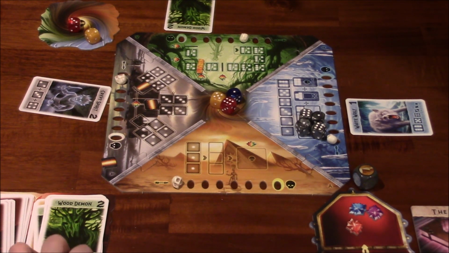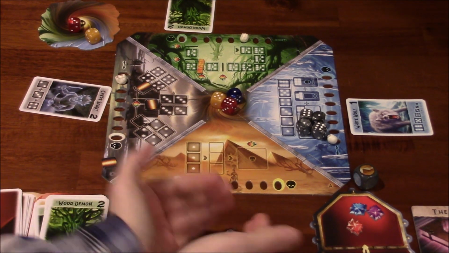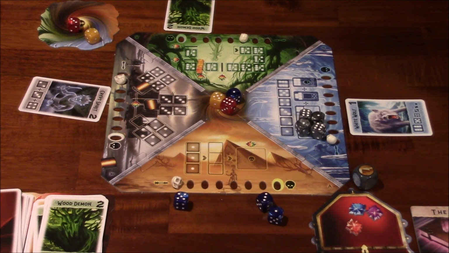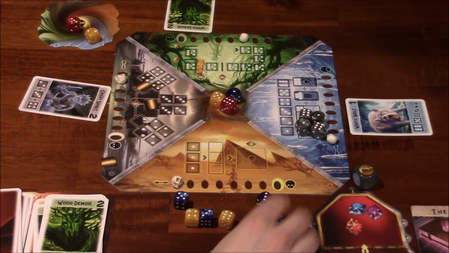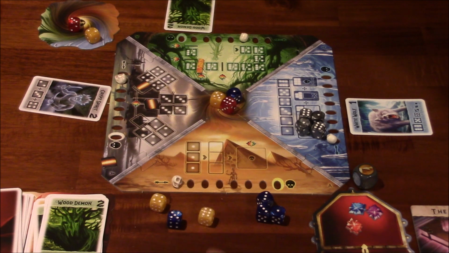All right, so now it is my turn. Man, I'm embarrassed as a warrior. No, I'm not fine, even saving my own dice. No, you're fine. So we got 1, 3, 3, 4, 5, 6. Oh wow.